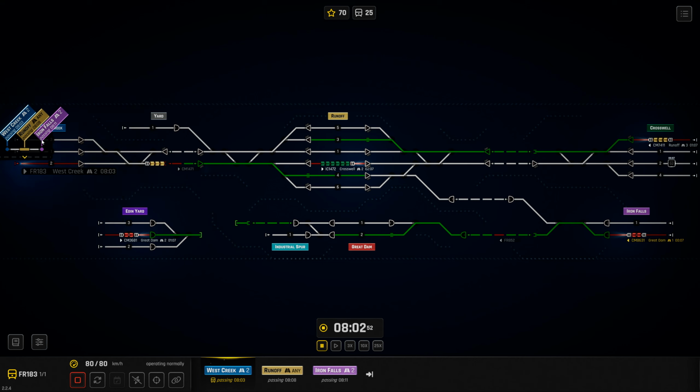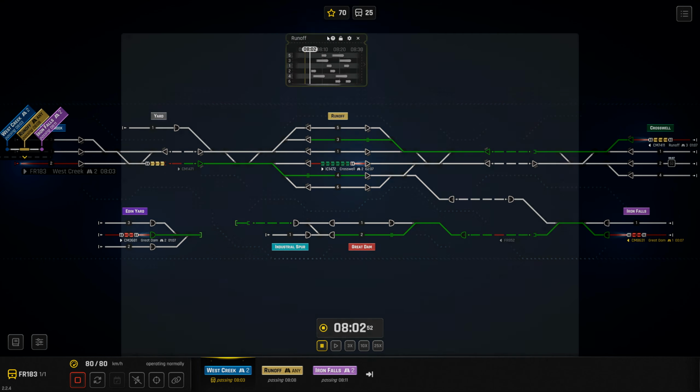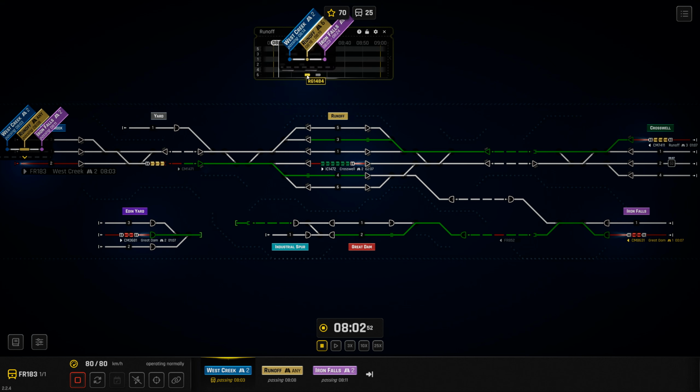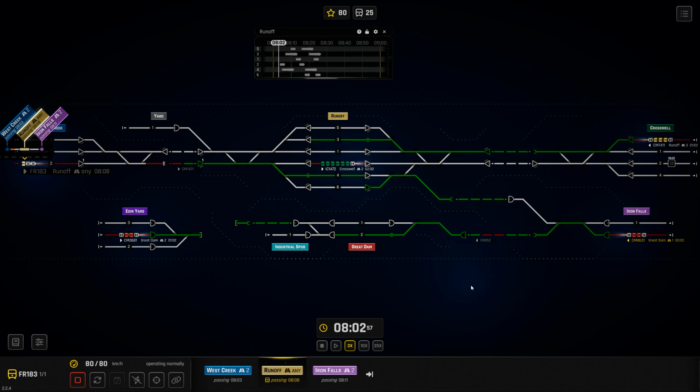This one is runoff any, and then Iron Falls 2 down here. So we're probably going to put that in 6. We're actually going to drag this one up to the top, expand that. Yeah. So runoff 6 is 8:18. This one passes at 8:08. So we're going to put that one in 8:00. And then we're going to forward it onto there. But we may cancel that one if we have to.